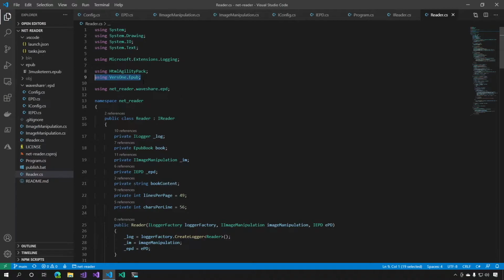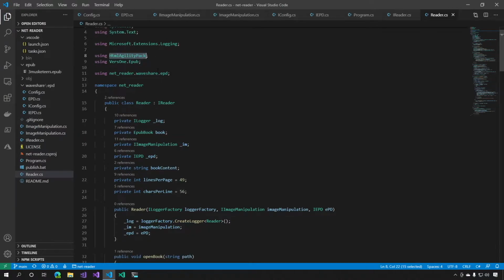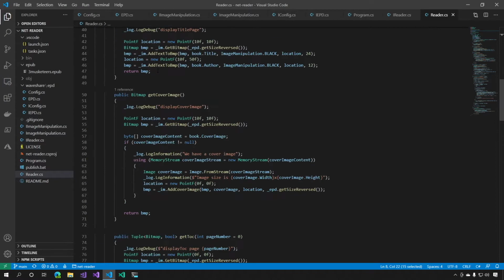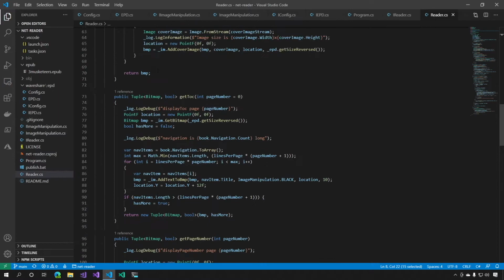It's an open source NuGet package that I added in to actually handle the manipulation of the Epub, as well as HTML Agility Pack, which I'll show you what we use that for later.